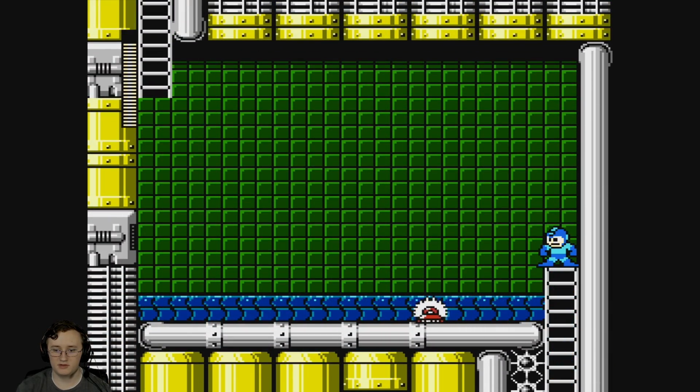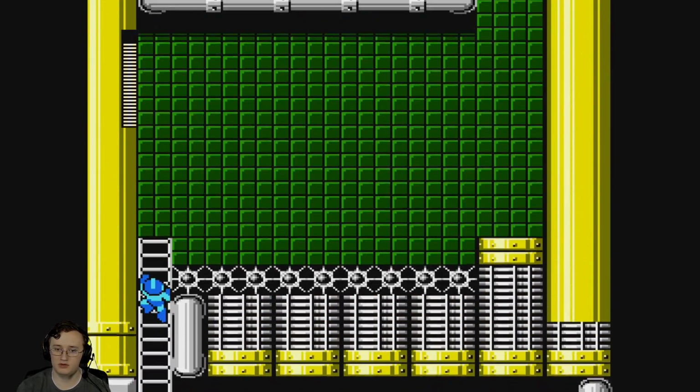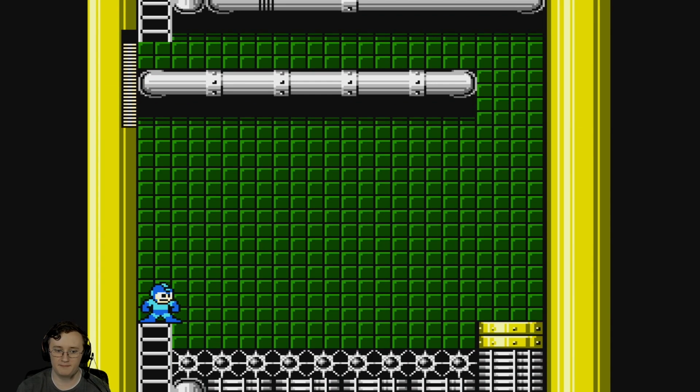I believe this is the disappearing block section. Yeah. We'll just sit here and watch the blocks. There we go. It's really only that second one that's in a position you wouldn't expect it. The rest of those, you pretty much just wait for the jumps to line up. I think I remember this one. Nope, I don't. I forgot there were ones down low.